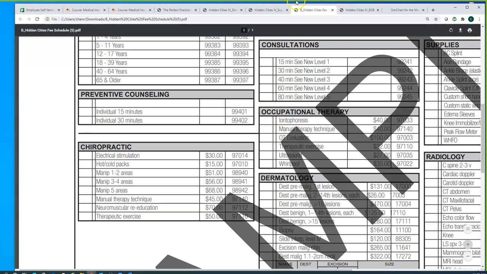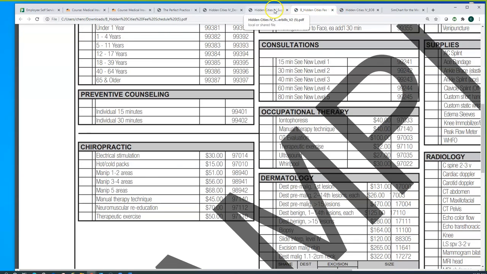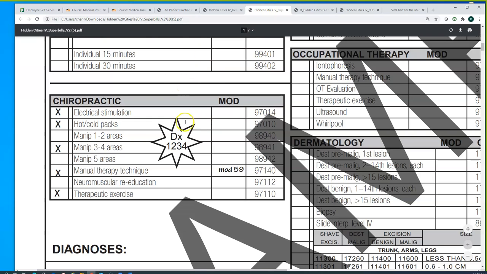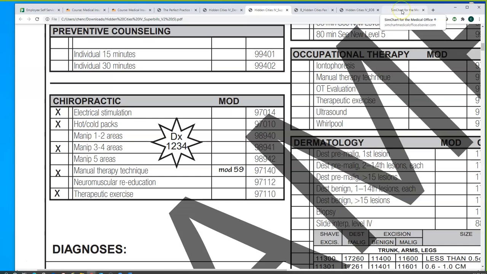So there are a couple of things that we have to use in this case, and I apologize again for how slow it is. We have to use the super bills from our stock of super bills that we're using. This CPT code for chiropractic, 97041, does not exist in SimChart.